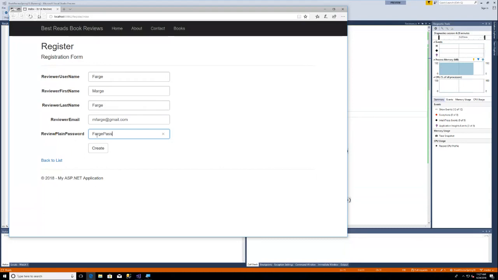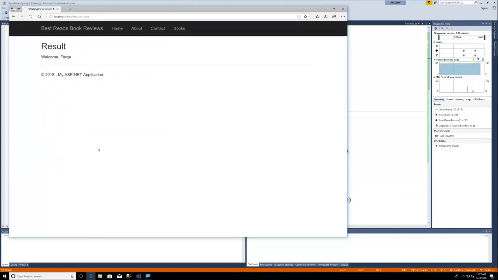You can do different, but you have to remember it because you won't be able to see the password. So I'm going to click on create, although I might want to change that to submit. It takes me to results, and it says welcome Farge. So that did actually work.